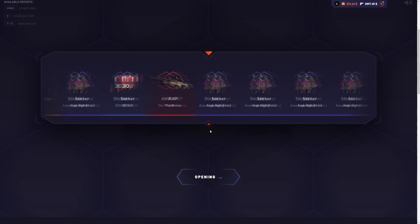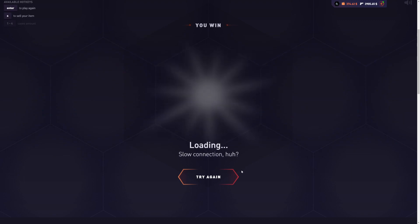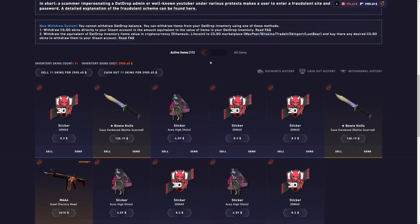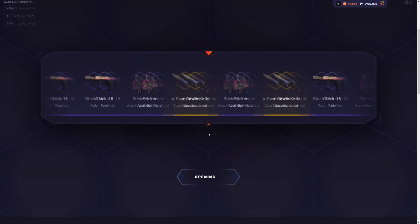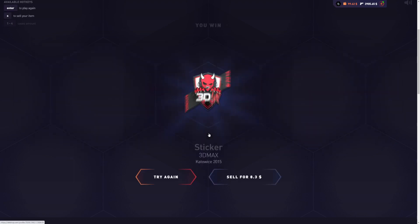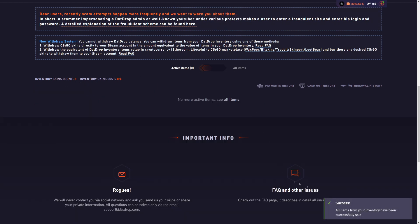That is incredible, dude. How is that even possible? What is that? I guess I got this sticker. Because if I remember right, the one before that was this bowie knife. I thought I just got an insane item — something that you can't even see in the case. But I guess it was only the slow connection, and we got a sticker for $4. What the hell? Started with 3.4K, currently at 2.9K. I'm gonna sell back one more time and open a few more cases, and hopefully make some profit now.